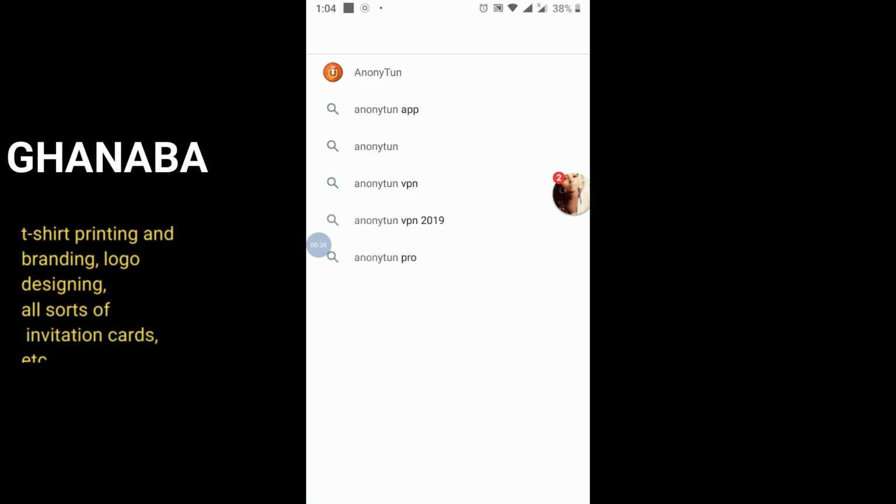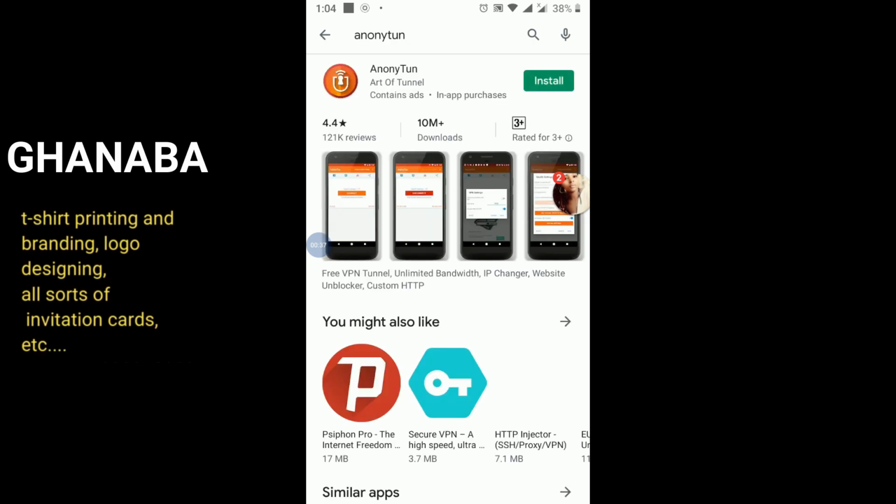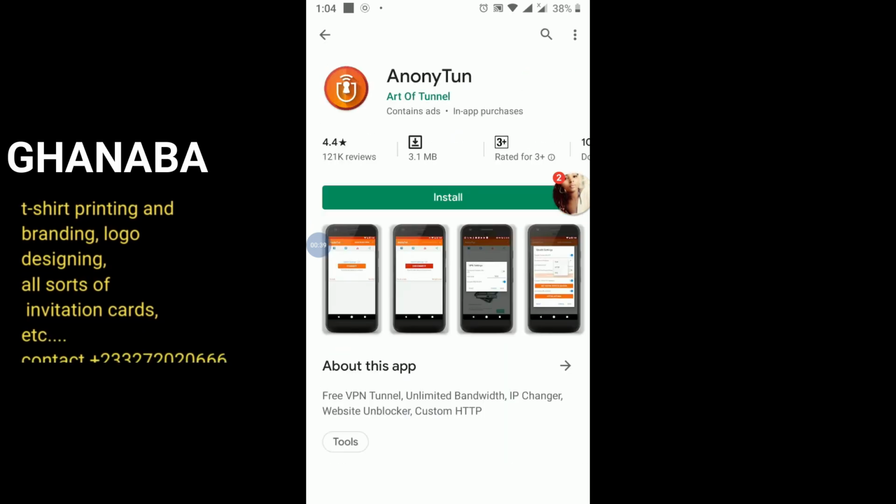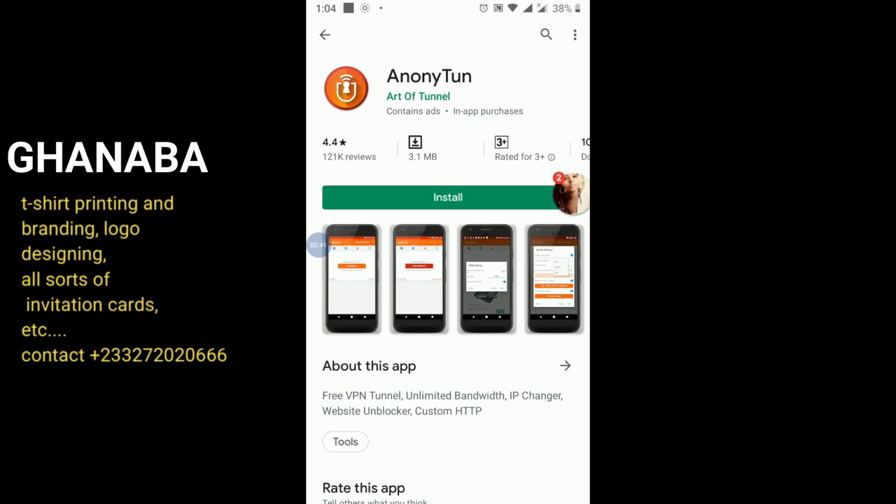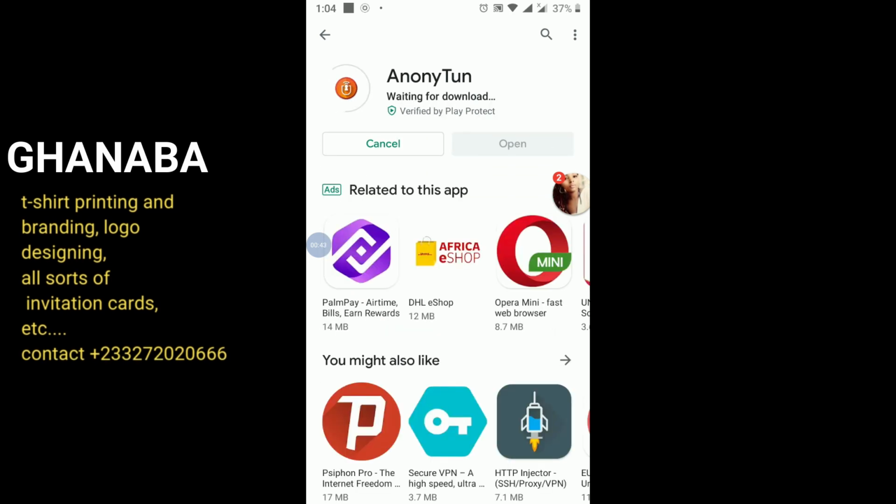We have the Pro version and you have the normal version. I'll choose this version for the purpose of this video. So you download, it's just a small file.